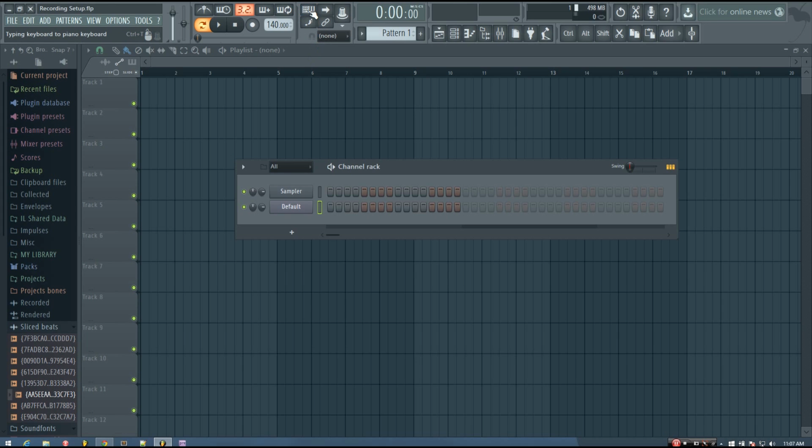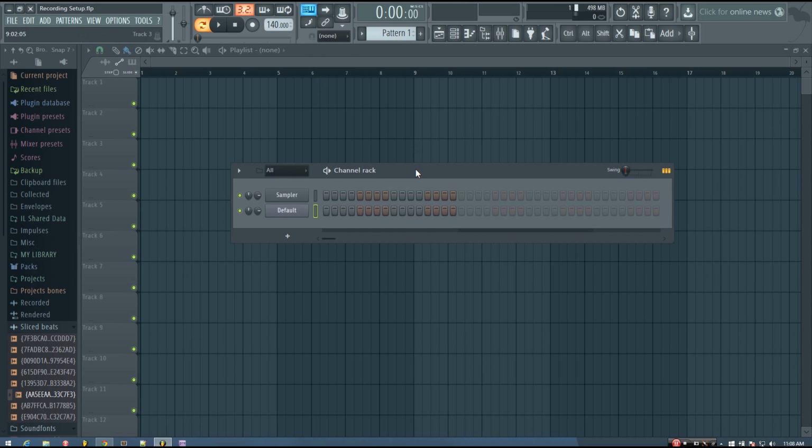To enable it, all you have to do is click on it and make sure it's lit up. What it does is it turns your computer keyboard into kind of a MIDI keyboard controller. So right now I'm just going to be playing some keys on my keyboard. And you can hear that it plays the notes.